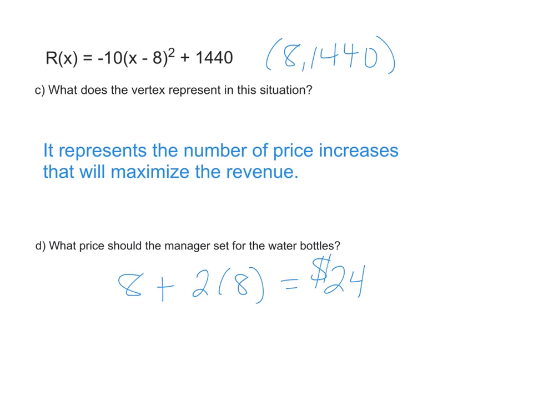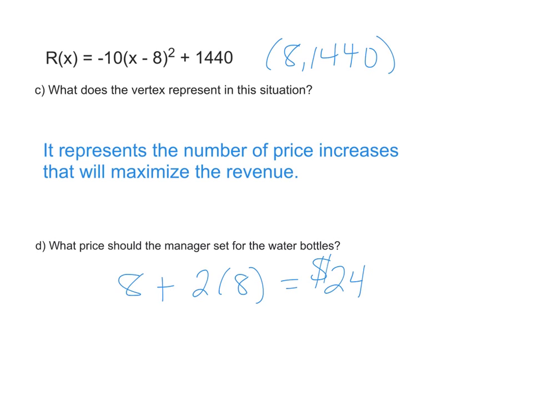This is the kind of thing that businesses do, is they look at data and figure out how many people are going to buy things at certain prices, and then they'll do something like this where they try to maximize their revenue. Of course, that's what you want to do as a business, right? Make the most money you can. But there's so many factors involved. This is a simplified kind of situation, and it may not seem reasonable.